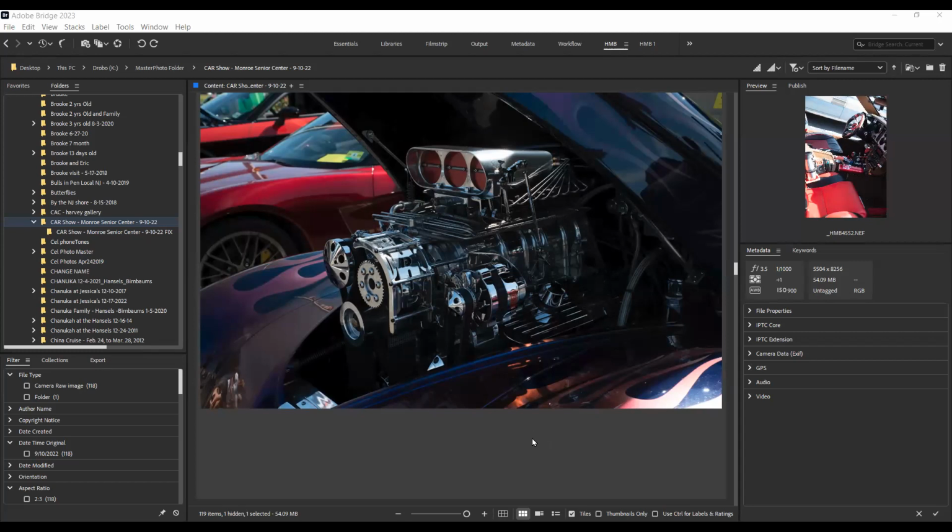I was trying to get good exposure on the cars, outside, inside. And somewhere along the line, I said, let me try HDR. And I forgot all about where the button was on my camera. And then I found it. Let me show you. Okay, let me put up Bridge.